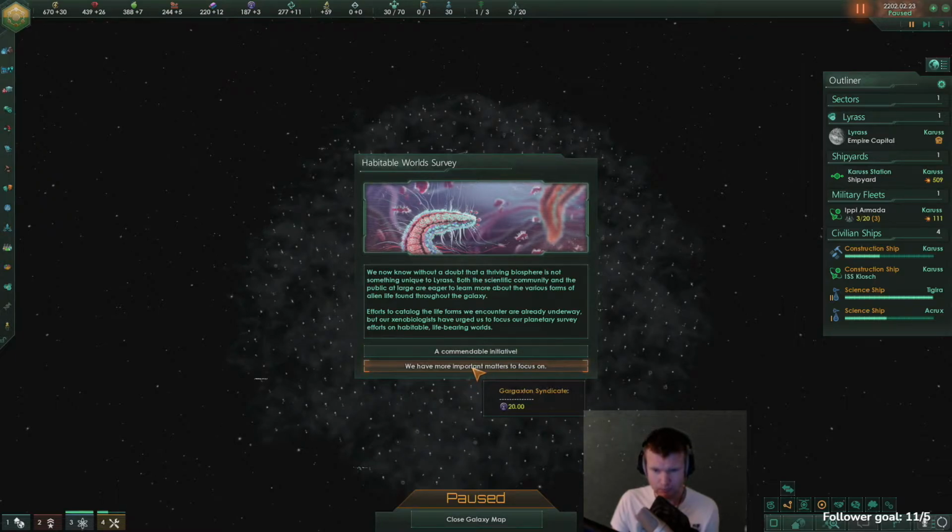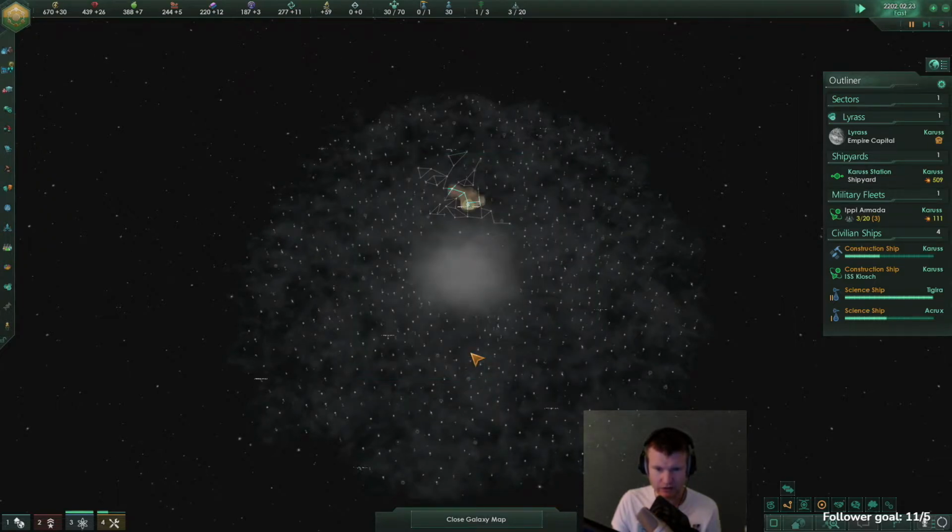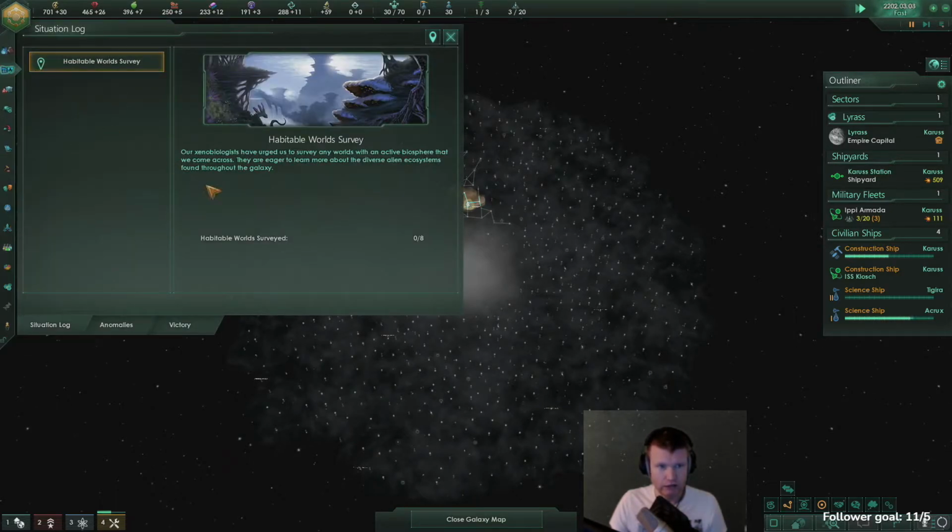So, the influence could be useful, but begins the Habitable World Survey event. Let's start off with that. Here we have the situation log. So this is everything that we need to look into, or could be interesting to us as a species. So habitable worlds, we need to survey at least 8 habitable worlds.